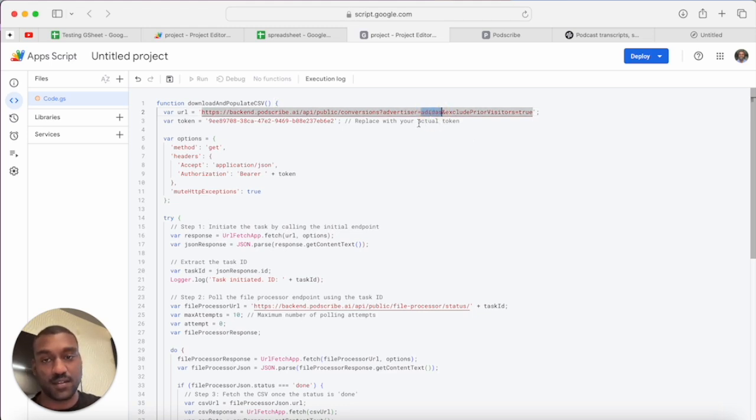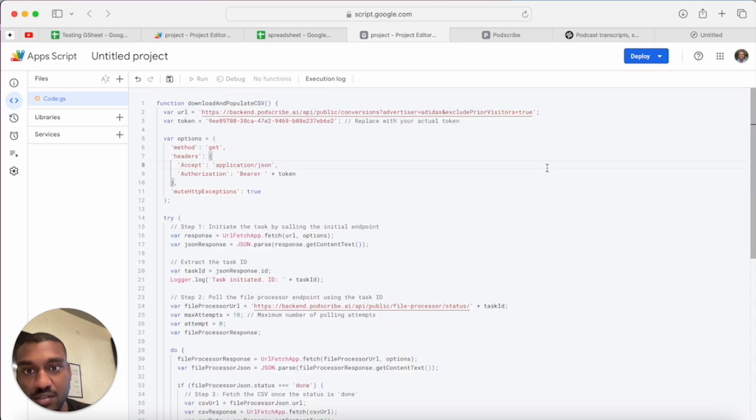So the way you get around this is by using import range on another sheet, on a third sheet, and that way they cannot access your data. Feel free to reach out to Podscribe to double check that and to make sure that you've understood that.